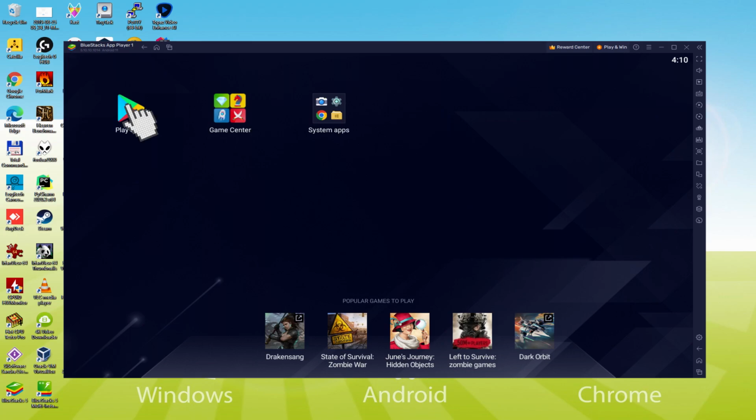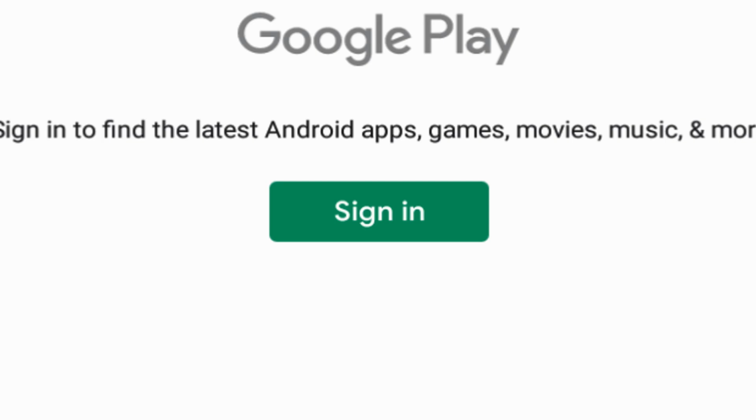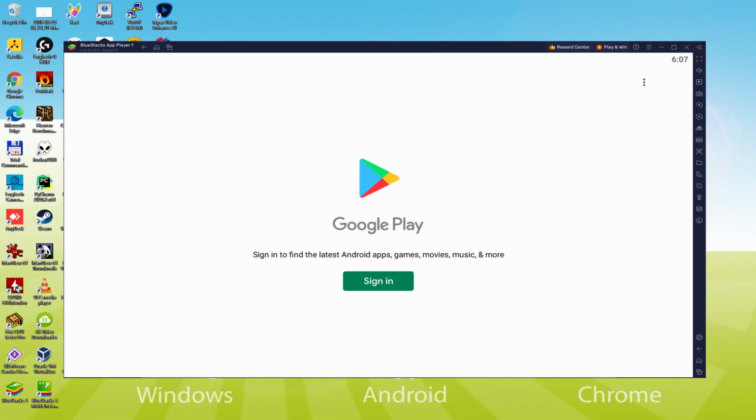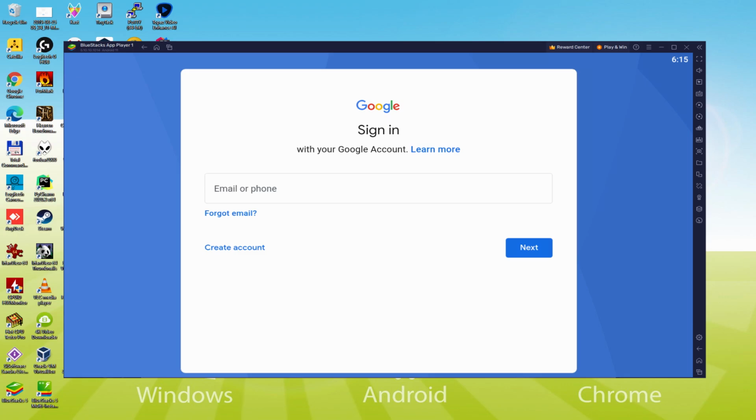Let's conduct the next phase, which is a must, and which is to visit the Google Play Store. And we will just click on Play Store. As you can see the Google Play is presented. Right here we have to sign in. Now once we are here, we must absolutely execute this next phase that is mandatory. So we click on sign in. Now it announces checking info. It could sometimes get stuck in checking info. If so, you may try to log in after a number of hours and it will quite likely be sorted out. Now we shall insert our username and password.